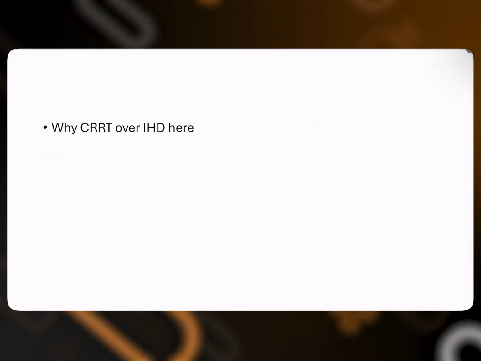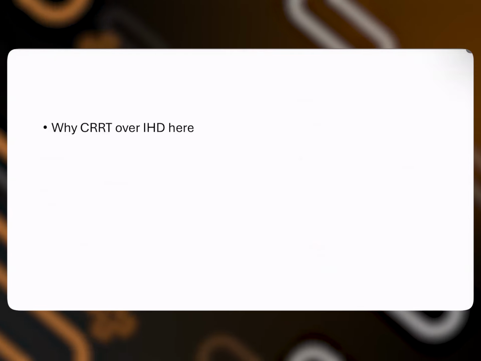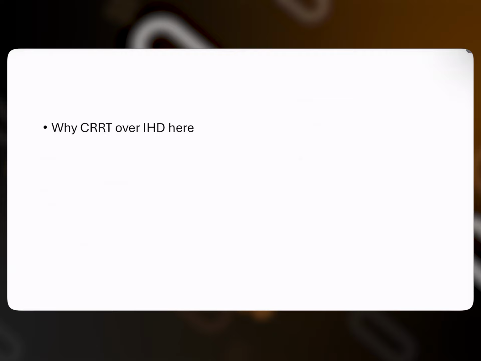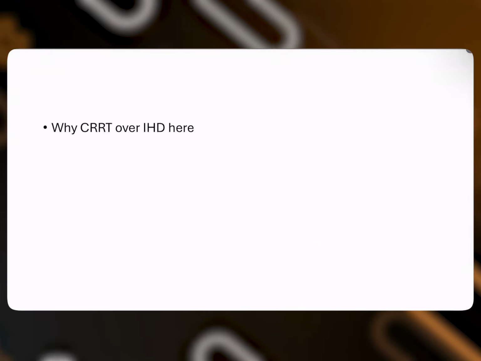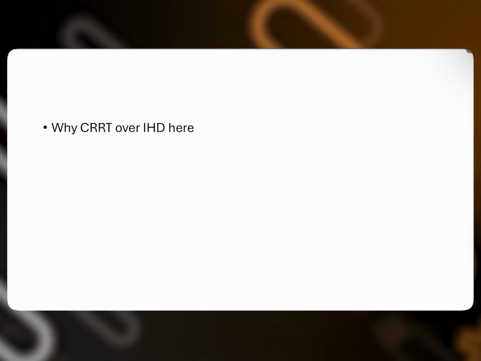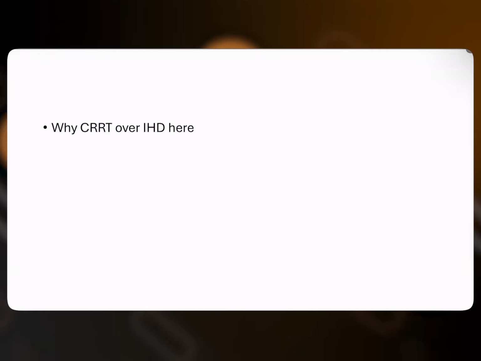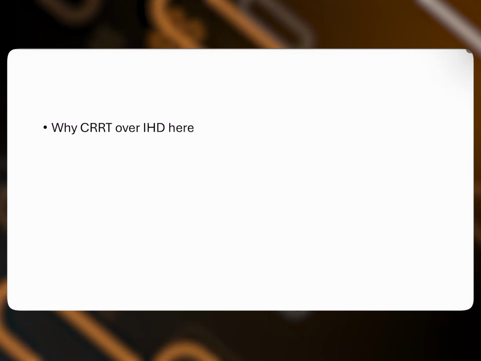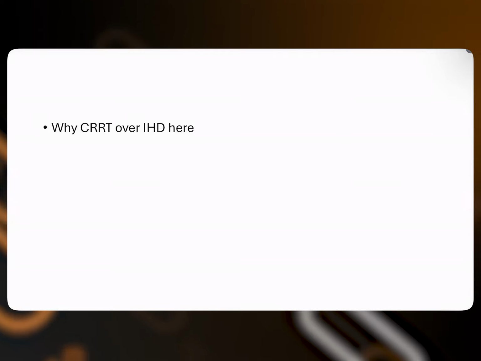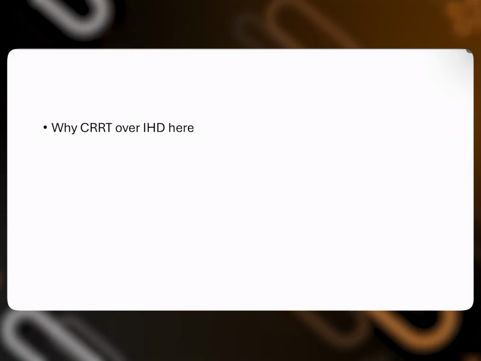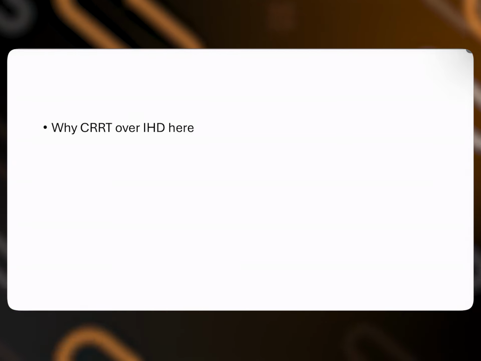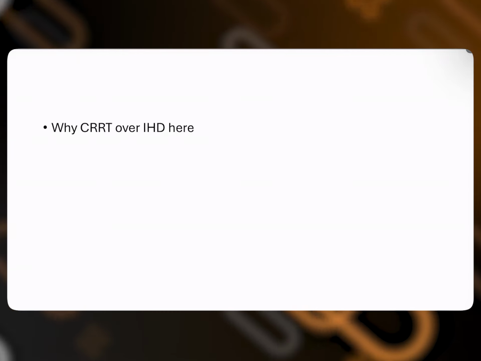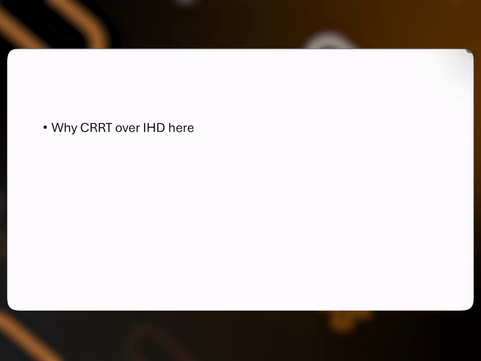Okay. So will you start CRRT here or IHD? Like IHD is intermittent hemodialysis. CRRT, sir, because the patient is hemodynamically unstable, requiring adrenaline. So what will be the settings for CRRT here? So the dose of CRRT should be 25 to 30 mL per kg. In order to overcome the downtimes, we set it at a higher dose. Ideal dose should be 20 to 25 mL per kg. No, you need not tell these things.